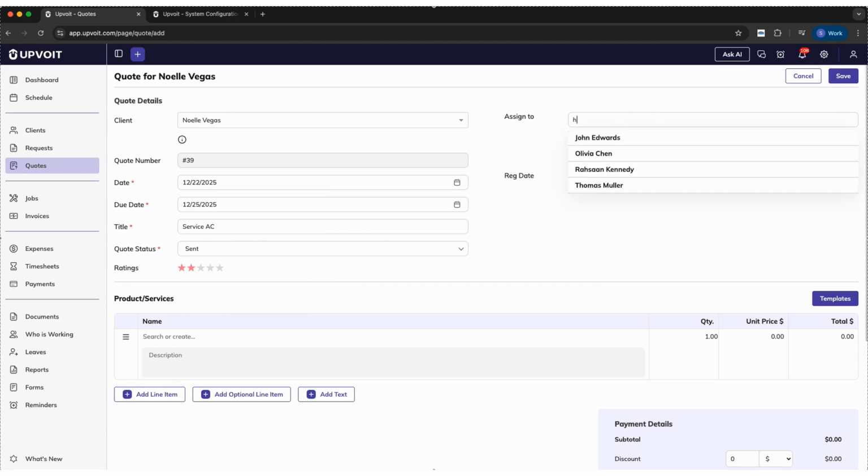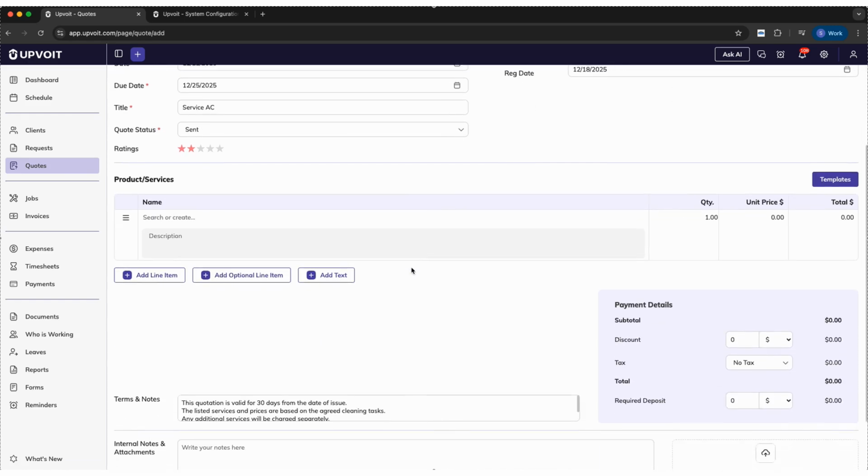Now what about assigning the work? Yes, you can assign this quotation to technicians by adding them from the Assign To field. And check the checkbox below to mail those technicians to inform them about the assigned work. As per the custom field explanation video, we can add new custom fields and also add values in the custom fields below to streamline the workflow.